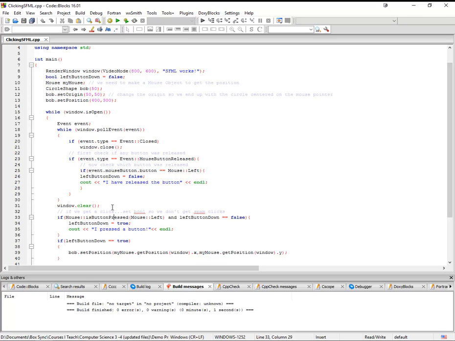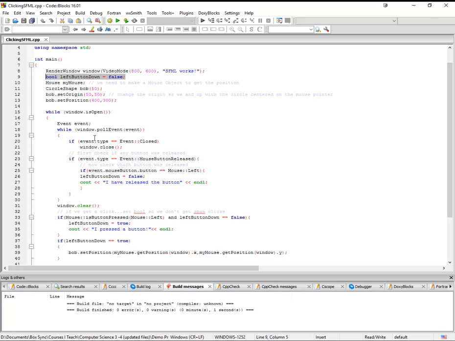Like maybe we make a game and we want to always adjust based on the mouse being clicked, or we want to do a paint program where we're drawing while the mouse button's down. So knowing is it down, yeah, that could be useful. But most of the time, that's too much information, and we're actually carrying out too many actions. So what do we want to do? We want to put a little Boolean in here. So I made a Boolean up here that just says, is my left button down? In this case, it's false. I'm assuming I'm not starting my program holding a button.